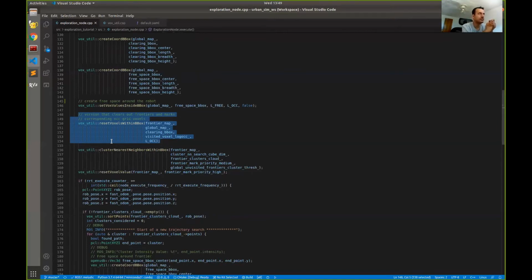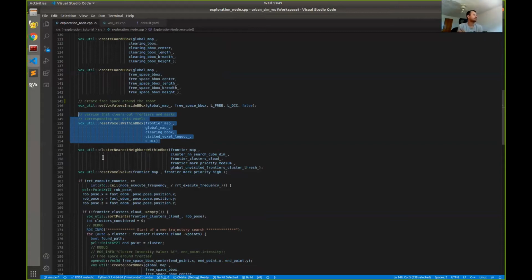That's just to avoid repeatedly exploring places that will keep generating noisy frontiers, and we don't want to get to them because they're kind of inaccessible. So these are just tiny tweaks that you have to do to get more robust performance out of the planner.